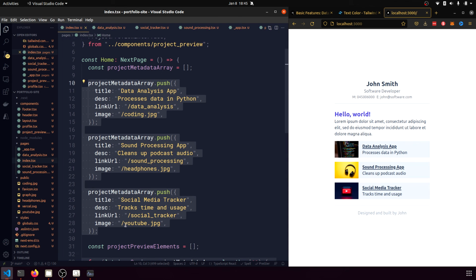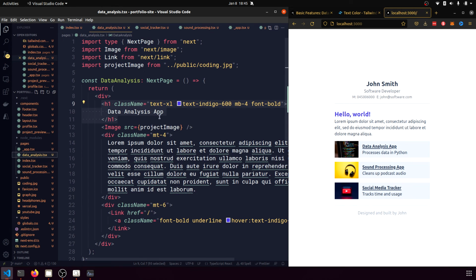That will allow us to not have our content data in the source code, and then we won't have to be creating these pages manually by hand and duplicating some of this information like the images and the title. Instead, we would just have a folder with a bunch of text files or a bunch of images, and then the site would be smart enough when we build it to generate these pages statically for us for each piece of data.